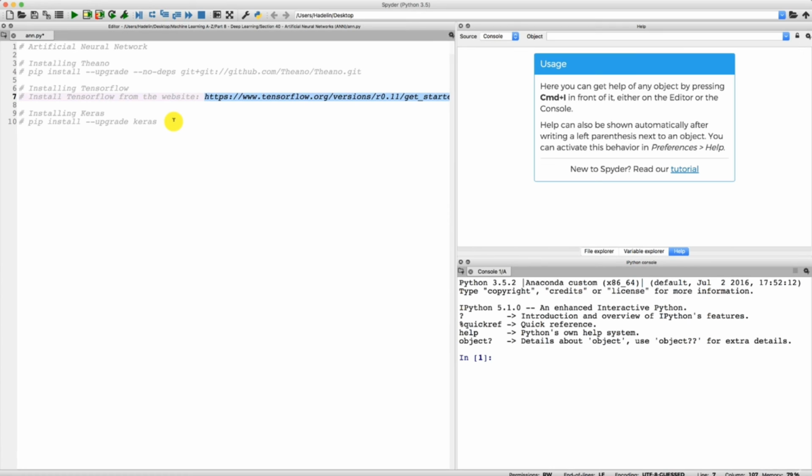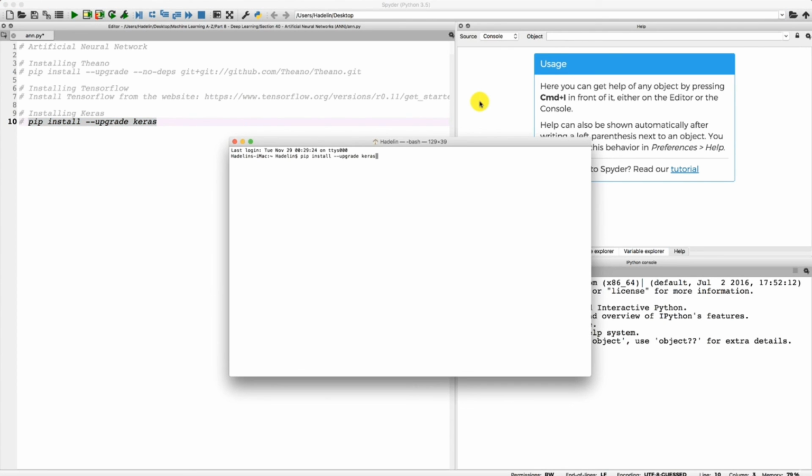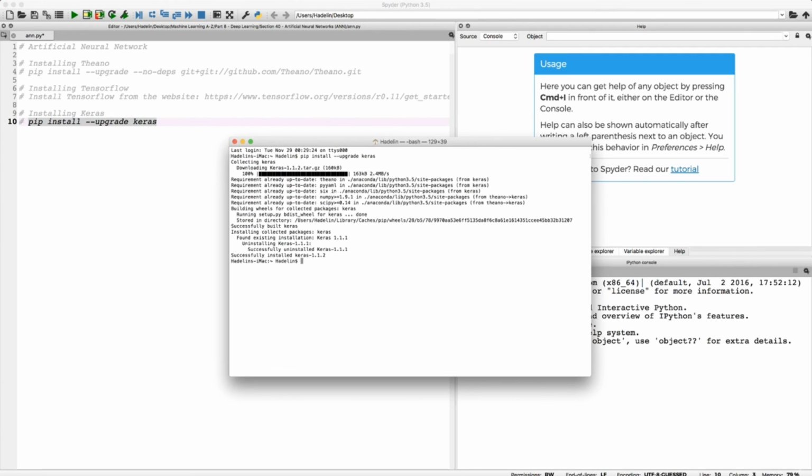All right, so now let's install Keras. So let's go back to Spyder and install our final library, the one that we're going to use to build our deep neural networks very efficiently with a few lines of code, and that is Keras. To install Keras, we just need to copy this line that is both installing Keras and upgrading it to the most recent version. So let's copy that. Let's go back to the terminal. Here it is. Let's paste this and press enter.